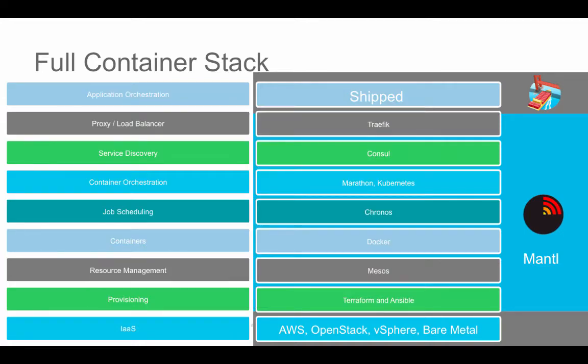Mantl is built using a full container stack that you can see here. Each one of these layers and services will be represented as part of this demonstration. The full stack is actually a collection of open source tool sets, which again is curated and stitched together with some unique glue code developed by Cisco, which is also open source and available free on GitHub.